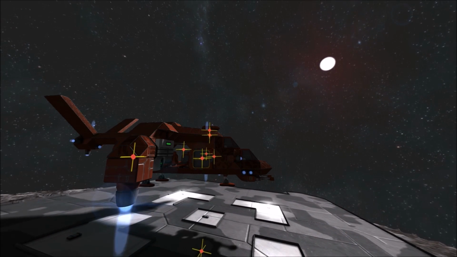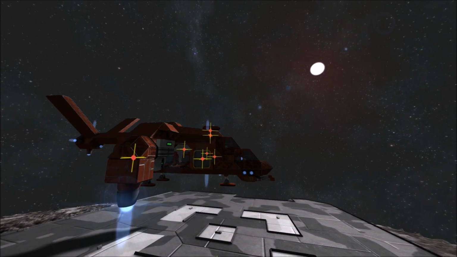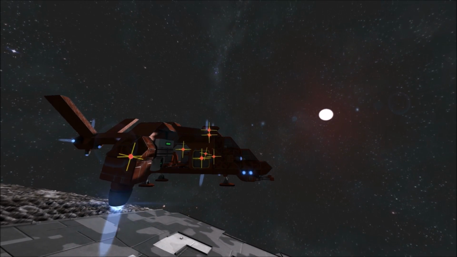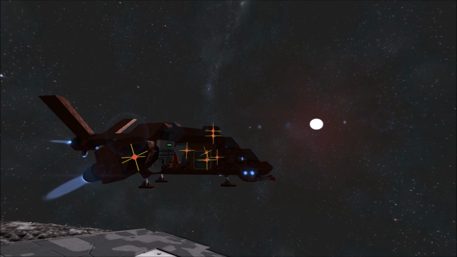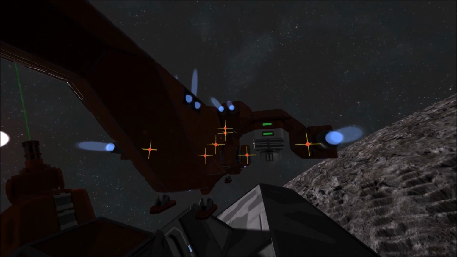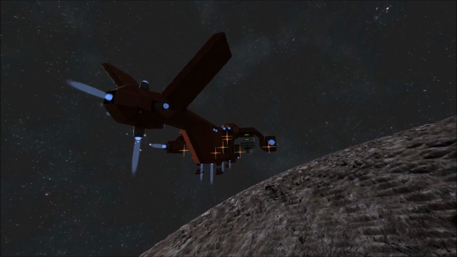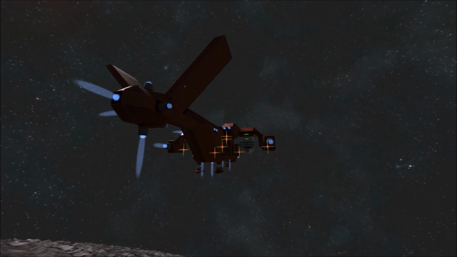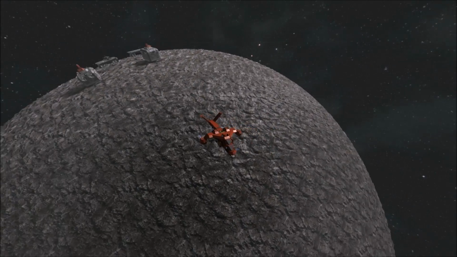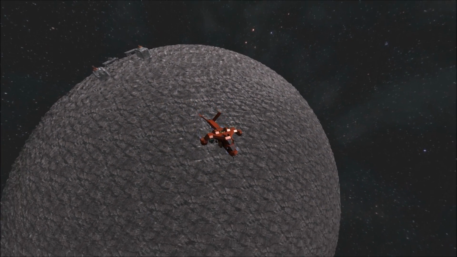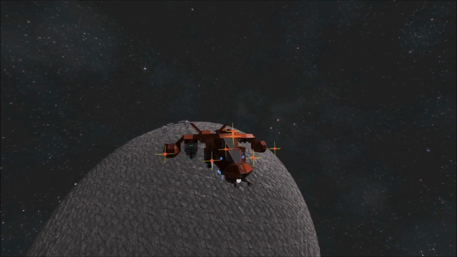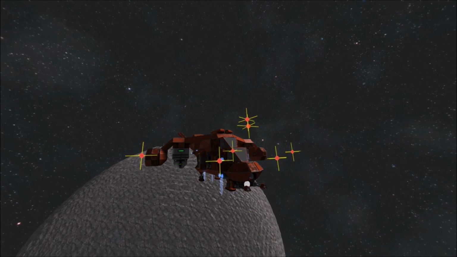Okay, that's perfect. So if you want, you can basically incline and then slowly transition. Whoa. There you go. That's how you do it.